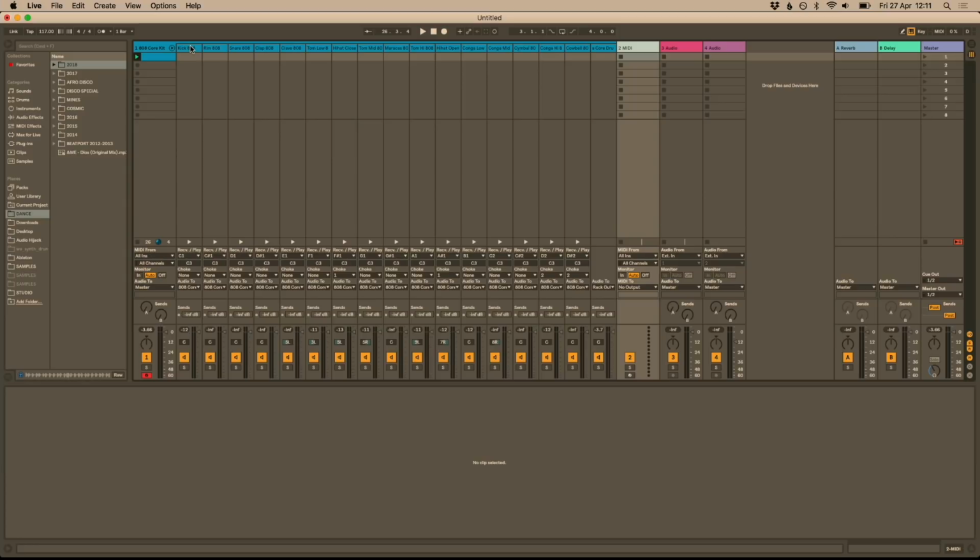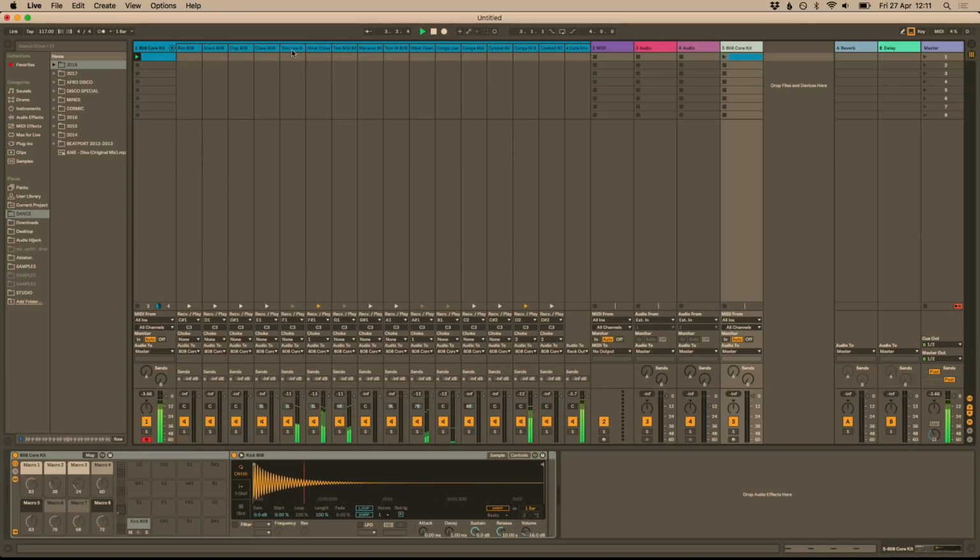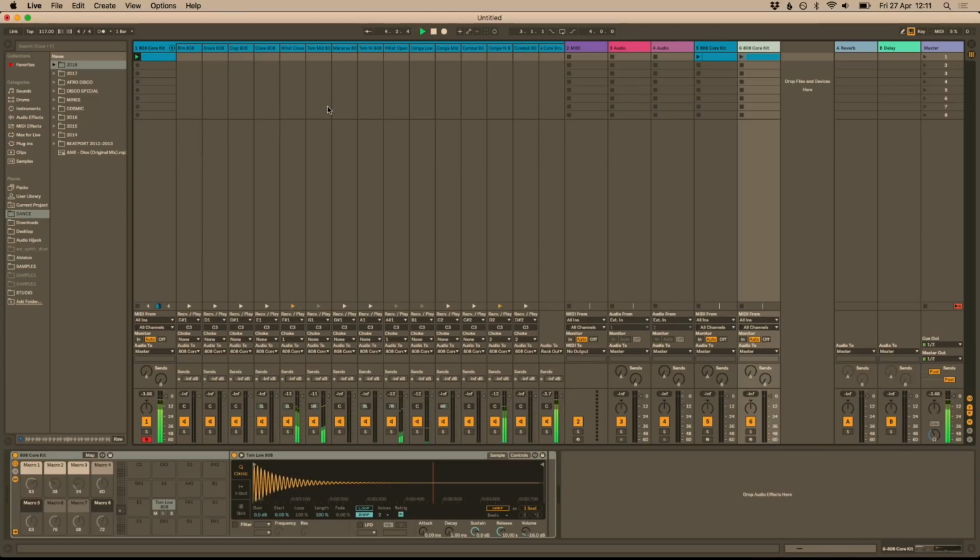I'm using Ableton, which has these nice drum racks, which is a collection of sounds. The first thing I do is remove the sounds from where they are, because I want to have full control over what I'm doing. So I just have a look at what sounds are playing, and I remove them from the group by doing the extract chain.